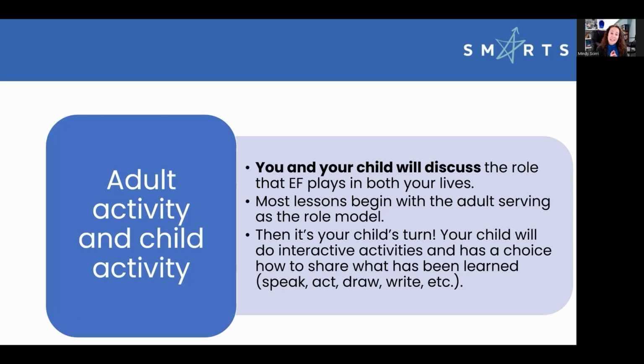Each lesson has an adult activity and a child activity. So you and your child are actually going through this program together. You're going to discuss the roles that EF plays in both of your lives. And most lessons begin with you serving as the role model for your child. So we'll introduce a strategy or a concept and we'll apply it to your life and you'll think about it and your child will help you through that process, learning along the way. Then it's your child's turn. Your child will do interactive activities and have a choice of how to share information that has been learned by speaking, acting, drawing, writing, a number of different ways.